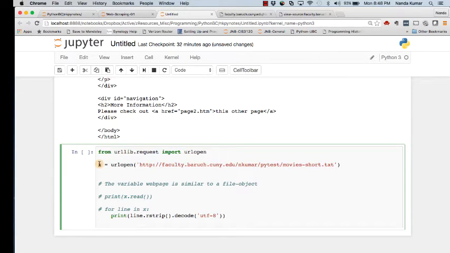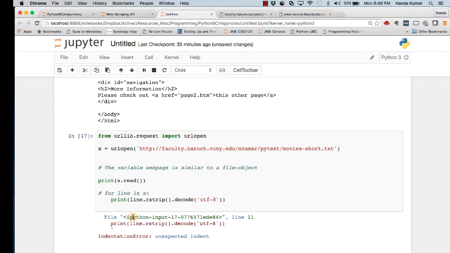So what is X going to be, and how would you read files? How would you read the content of the file? If you want to read it in one shot, how are you going to do it? If you want to read it line by line, how are you going to do it? Okay. Again, the short answer is, if you want to read everything in one shot, nothing changes. Again, you're reading files.